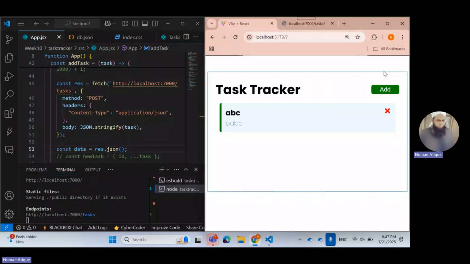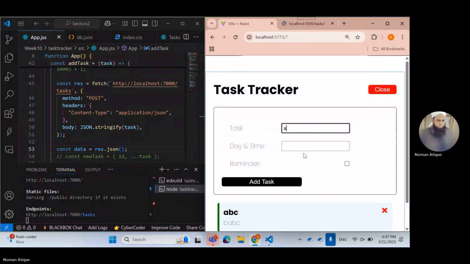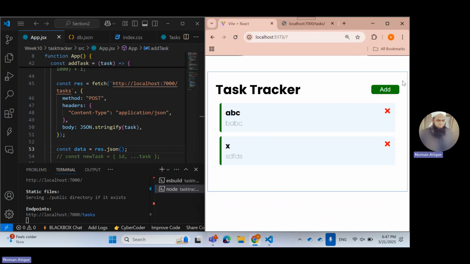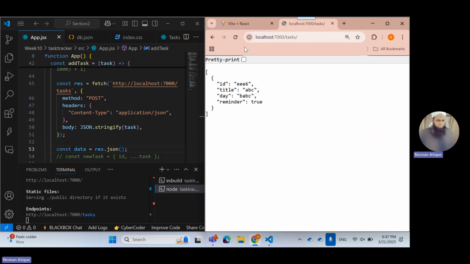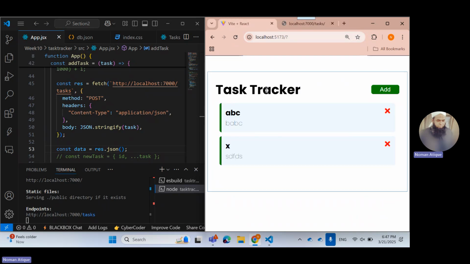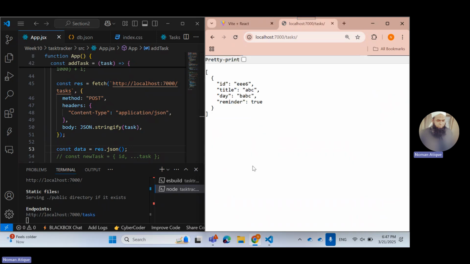All right, so now our project is in a very good shape right now that we can add a new task like this. And we see when you add a task, of course, it comes over here. And when I just go on my server, I see that this task is added. And I can even delete these tasks. So I delete the task and I go to the server and you see that the server is updating. So it's doing wonderful things.